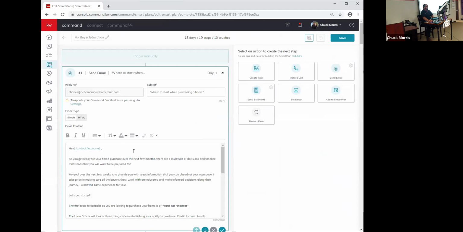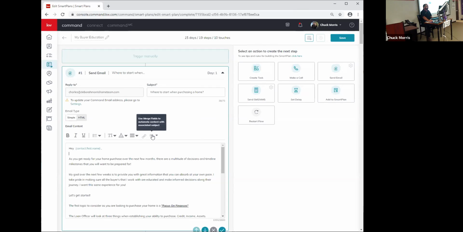If everyone can see where it says, hey, then contact name and those fancy little brackets, that is called a merge field. The merge field will populate the information from the contact card. So I don't have to put a personal greeting, but if I want the smart plan to send a personal greeting, it will say, hey, Bob, or hey, Tom, or hey, Mary.